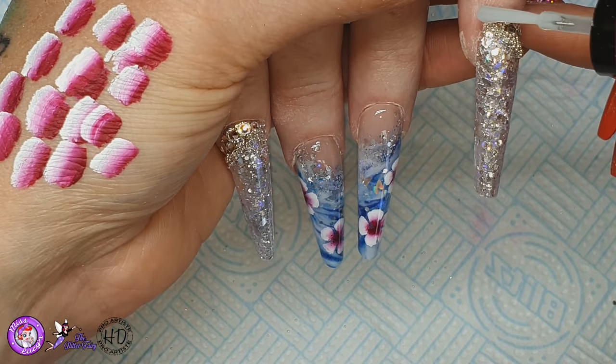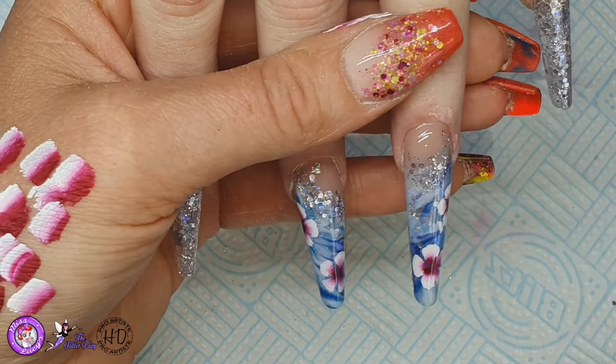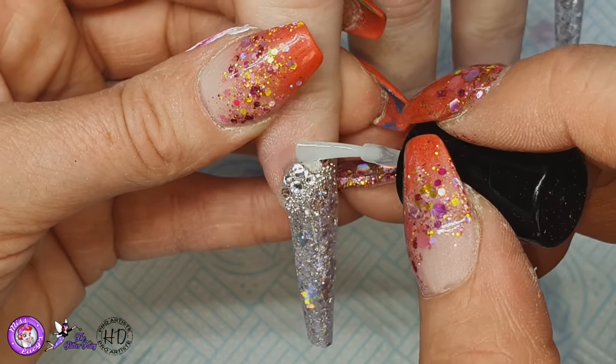Then when I've given it a minute or two to cool down, I'm just applying my cuticle oil. And we are done! So I will pop an image at the end of the video now to show you the inspiration.